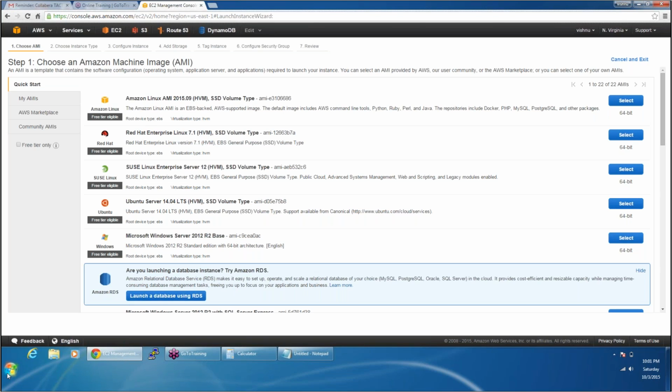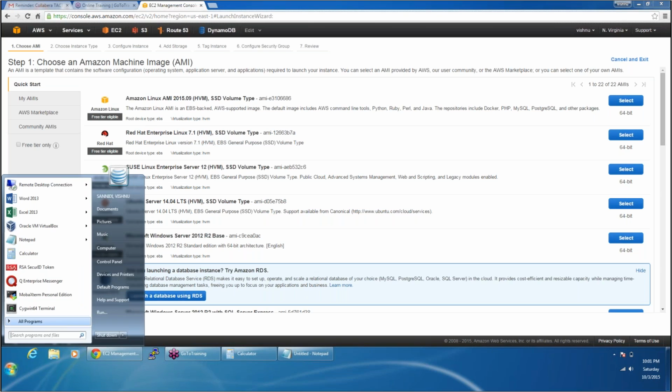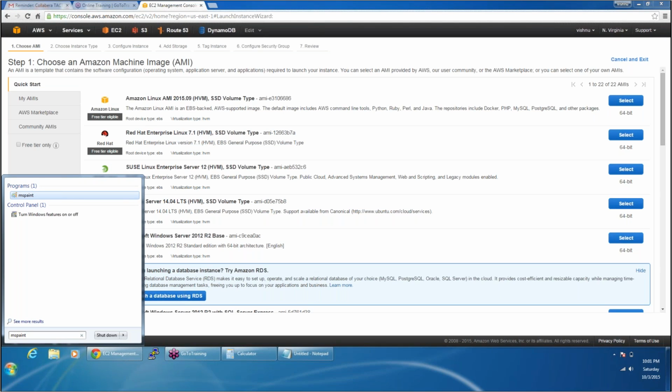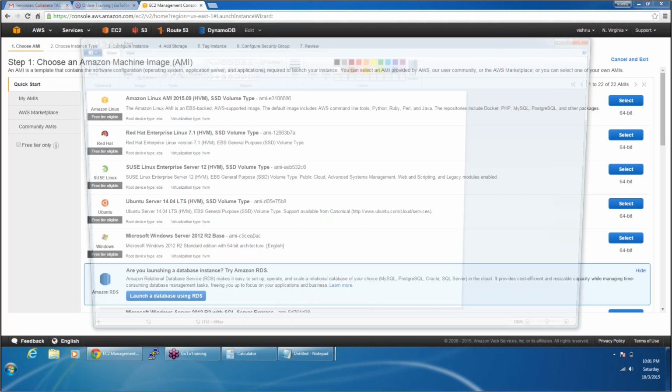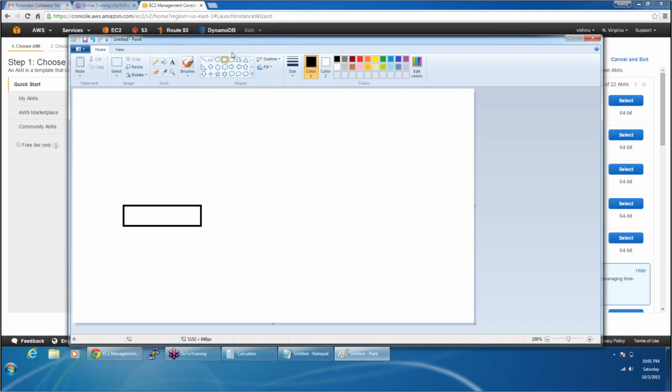So what we do normally here is, say, I'll take MS Paint. Normally what you have is your hardware, and on top of that you're going to install an operating system, say for example Windows, and on top of that I'm going to install, say, 1, 2, 3 different applications.